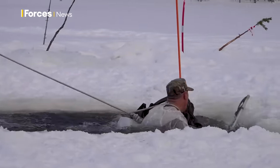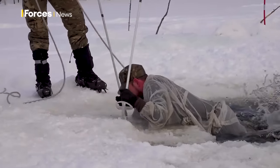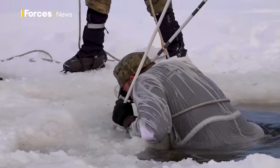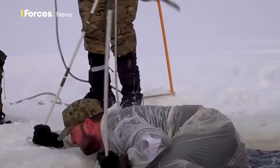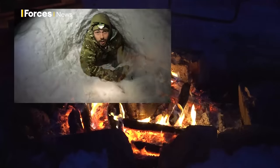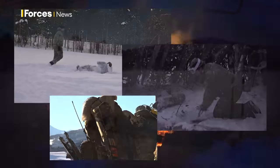And that's why you have to take a plunge in the ice water. It's a very real possibility that when you're out in the field you may unknowingly go over thin ice. This drill gives you the confidence you've got what it takes to get yourself back out, no matter how hard it might be - and that sentiment is echoed for all winter arctic deployments. Briony Williams, Forces News, Bardufoss, Norway.